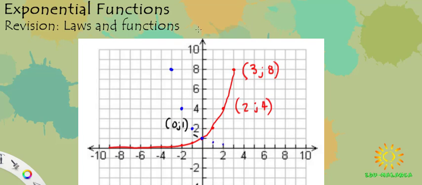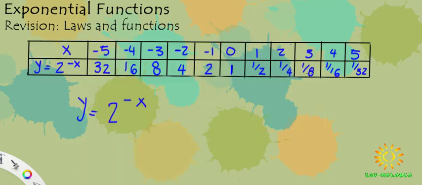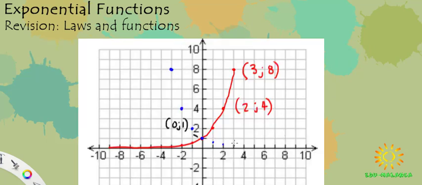So this is looking like a reflection about this axis because your values are going to get smaller. 3 has 1 over 8 and 4 has 1 over 16. So it gets smaller and smaller. Again, let's draw this graph. The graph is looking like this. It's looking similar to the one that we had for y is equal to 2 to the x. Let me write down some values as well. You have negative 3 going to positive 8, negative 2 going to positive 4. So this graph is a reflection of this one about the y-axis.